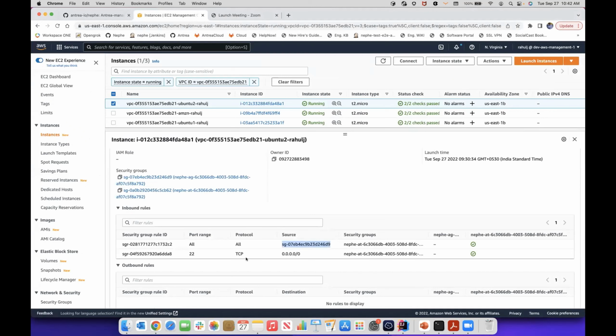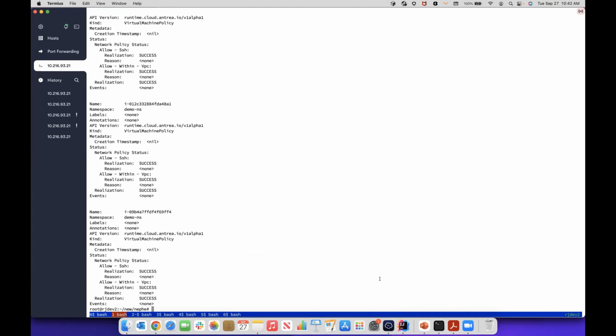Rahul, I have a small comment about the virtual machine annotations. I think that they are copied from the tags of the virtual machines, right?